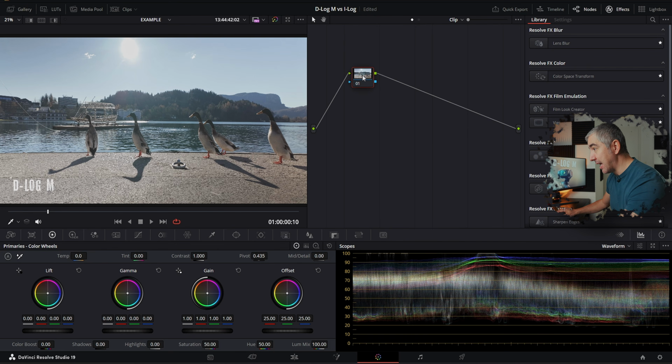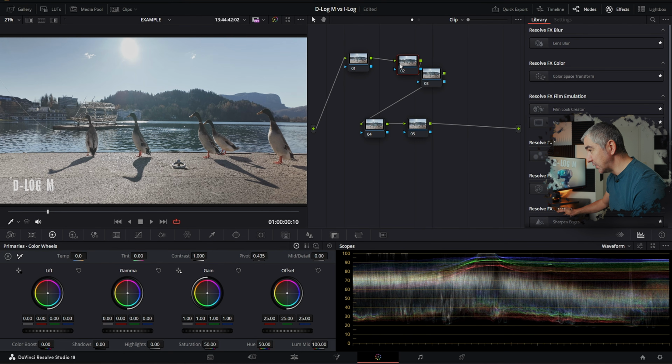So by default, we have one node, but if I press Alt and S, I can create, let's say, 4 more nodes. So I'm going to put these two guys over here and these 3 on top. It doesn't really matter where you place them. So the first node, I'm going to label them so that you guys know what they are. Color space transform. We'll be transforming the colors from the video to something else, and then we're going to transform them back into the Rec 709.